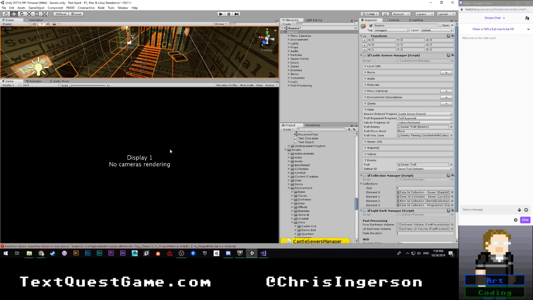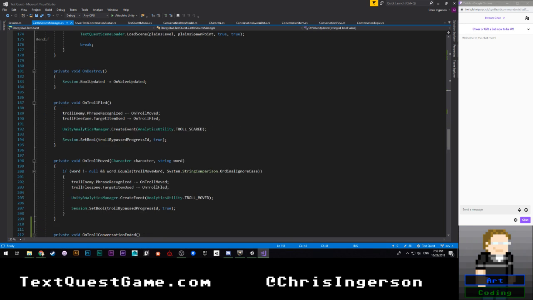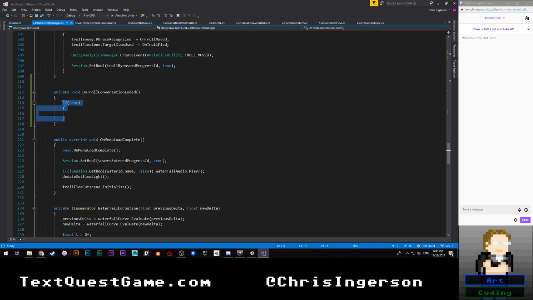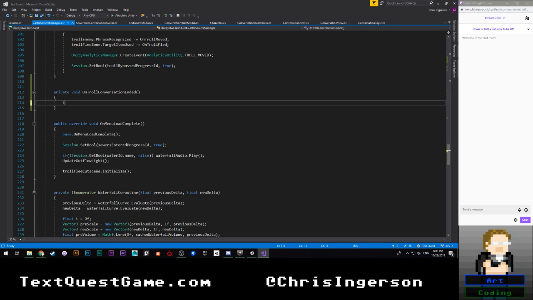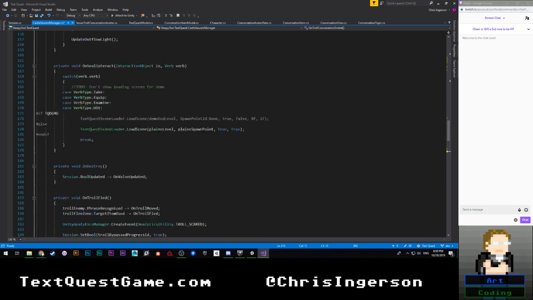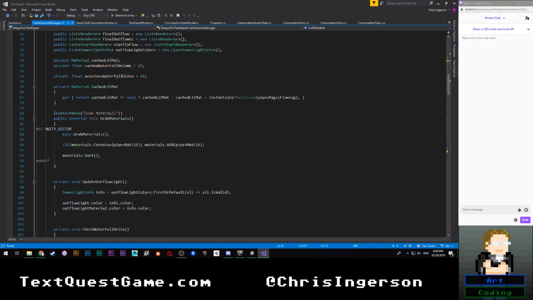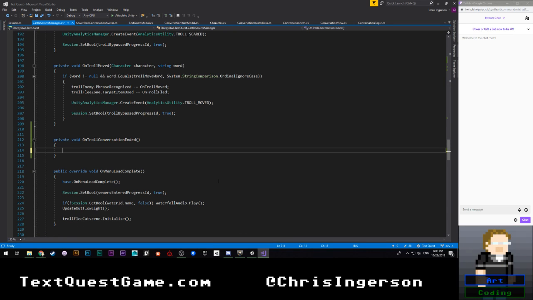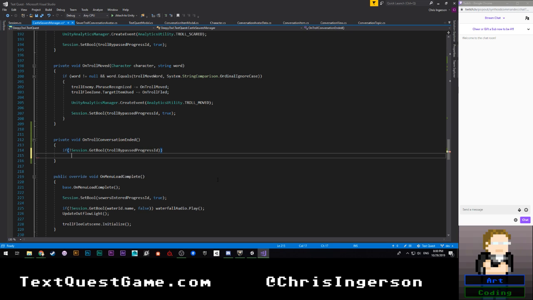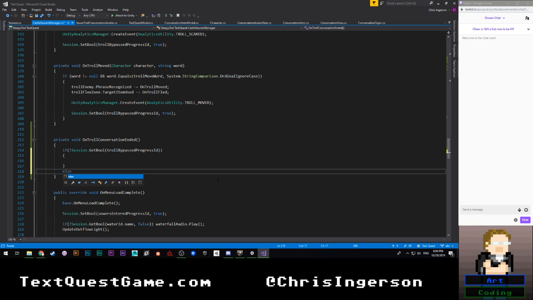All right, so for this let's finish setting up our castle sewers. So we're going to come down to here. So we have troll moved ID, troll defeated, troll bypassed. What this is going to do is, on troll conversation ended, if not session.getBool troll bypassed progress ID, so if not that, do else.